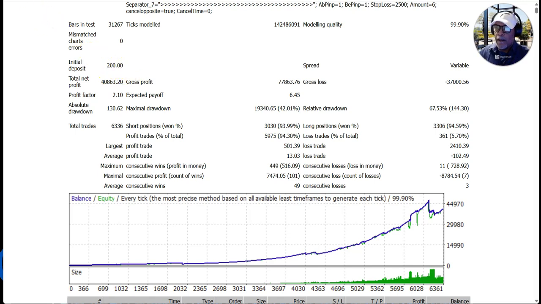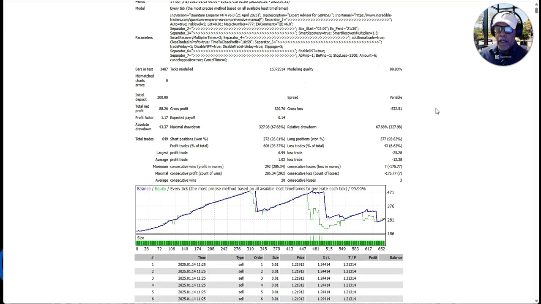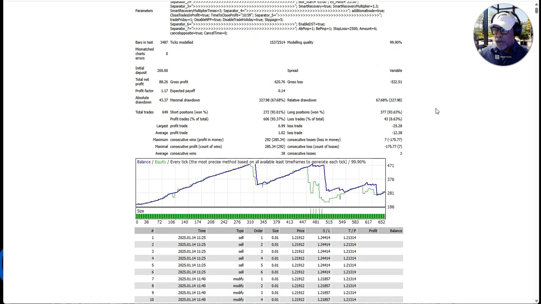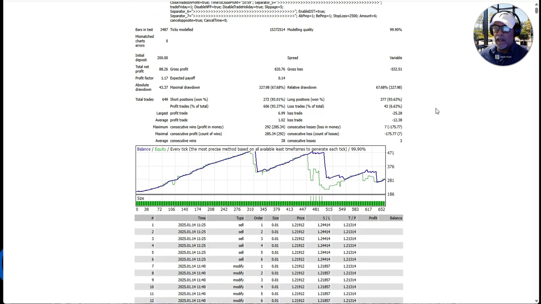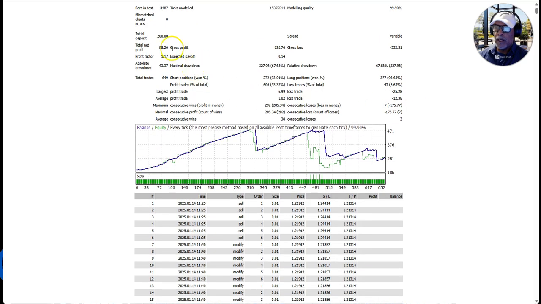All right. This one, what if we would have taken that $200 and started at the beginning of this year, 2025, and all the things that happened with the tariffs and the uncertainty and things of that nature. Let's take a look at that. This started in January, so we put in $200, and our net profit is $88, which is still fantastic. And as a matter of fact, it was up a lot higher than that, and then it came all the way down because you see all that volatility there. This is called an equity curve, folks.